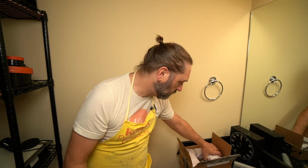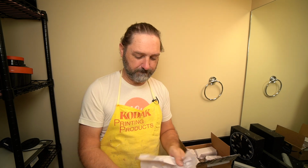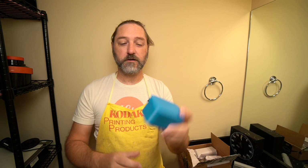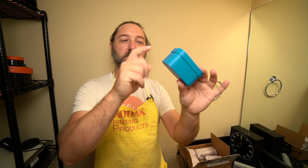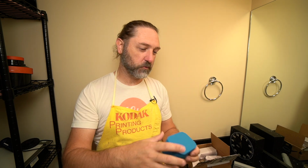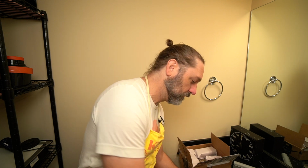Okay, what else we got down in here? The package. I feel like it may be a 6-roll version, just by the feel of it. And it certainly looks like it. Look at that, 6-roll version. So we've got 2-roll, 4-roll, and 6-roll cases. I like the color too. I think for consistency, I would probably want to see the body in black and the lid in different colors, so it's just quick to identify which color for what size or quantity. That's just me as a like branding thinking through, but it's not my business.